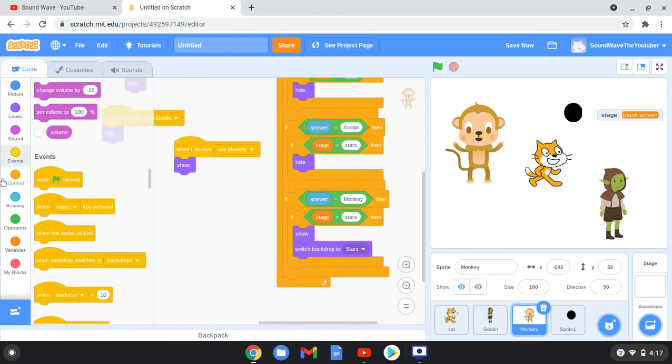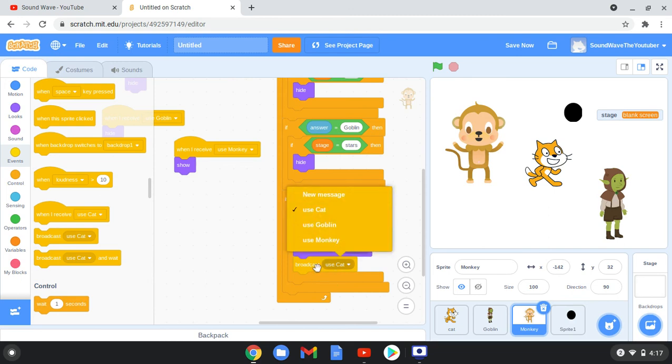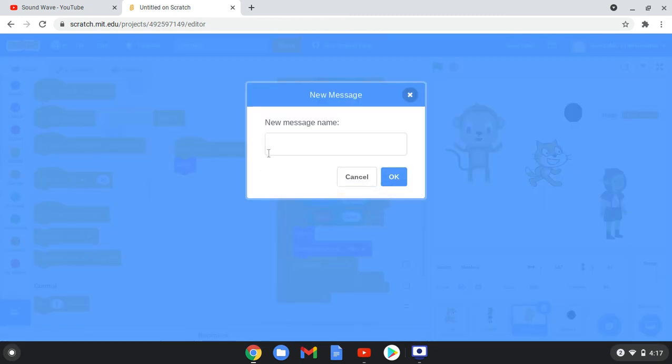But what I'm also gonna do is broadcast a message. It's gonna be a new message that says hide black ball, because whatever this is, we're gonna hide it.